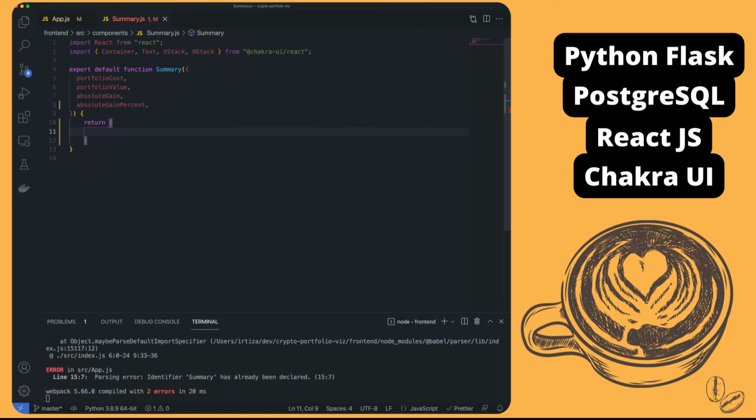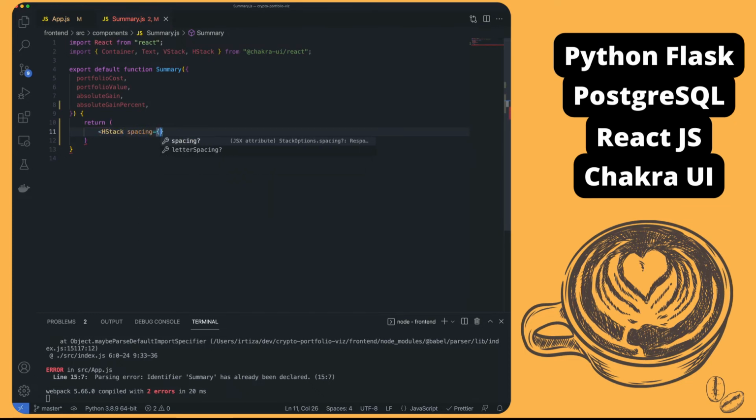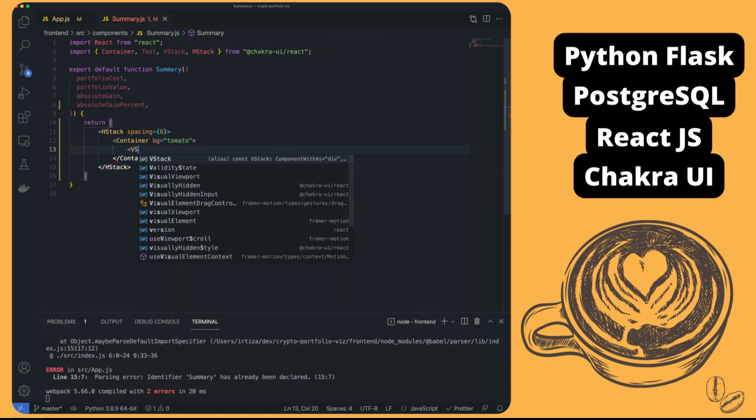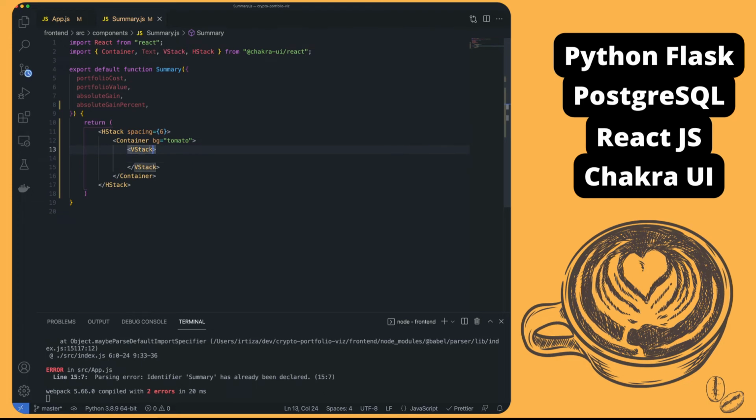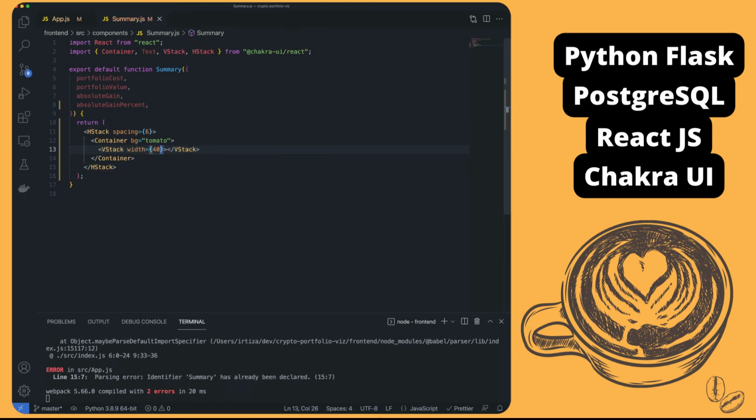Okay. So now remember the summary was a horizontally stacked group, right? So we're gonna use something called hstack. We're gonna give it a spacing of 6. Every element within is gonna be a container. The container's background is gonna be tomato. Within the container, we're gonna have a vstack. The vstacks are gonna be 40 width.